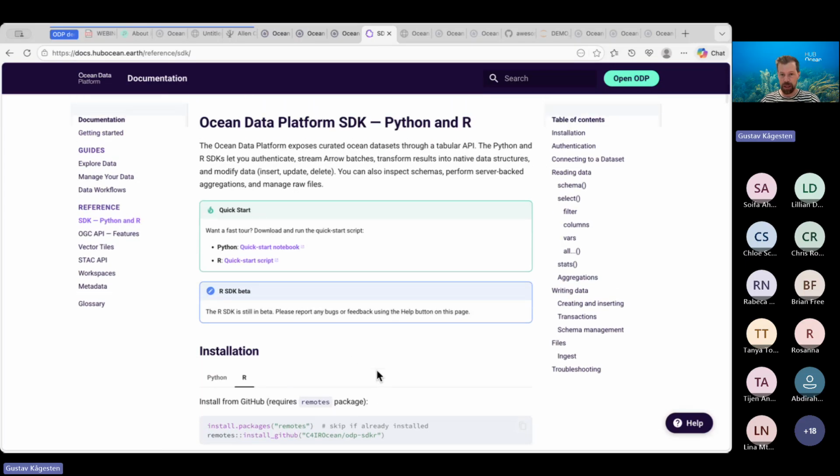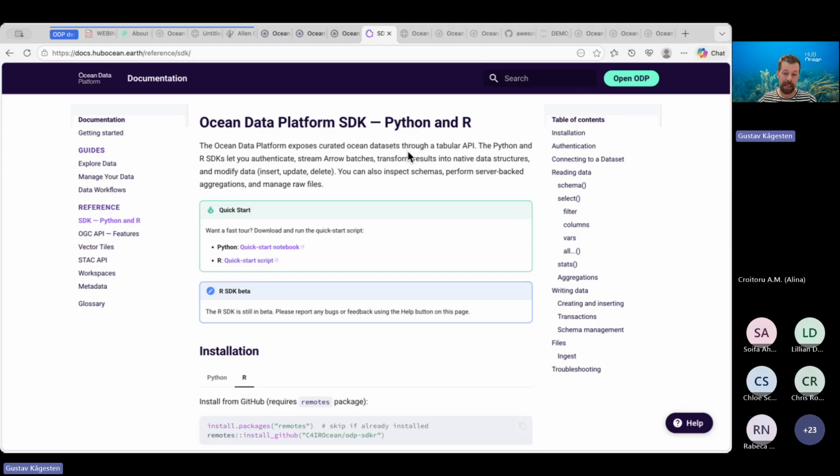The key things that you can do is you can search for data, of course, which I think that even the platform interface is maybe the best way to search and explore, but you can as well in the Stack API search the catalog too. The other key operations are that you can read data into an environment and write data, but you can also do a little bit of compute functions.